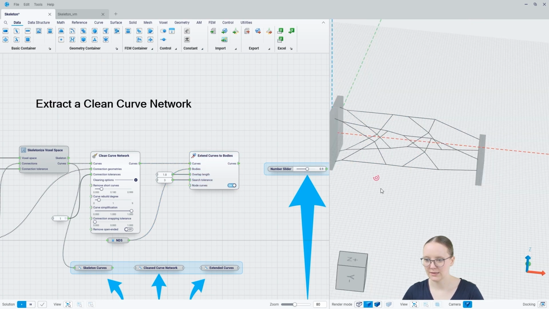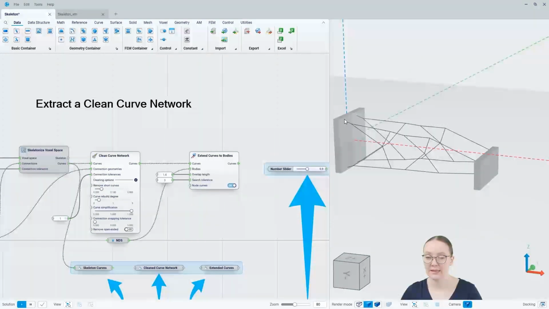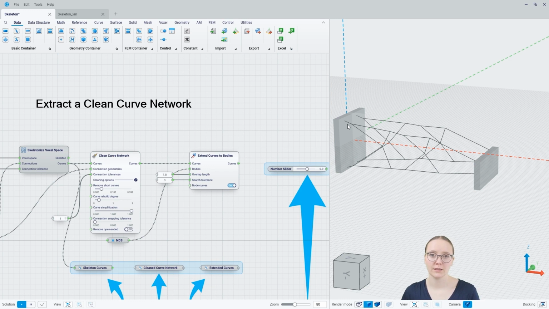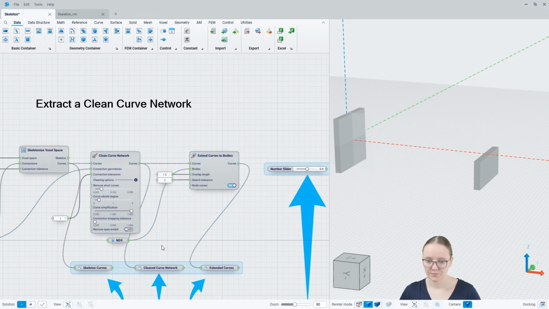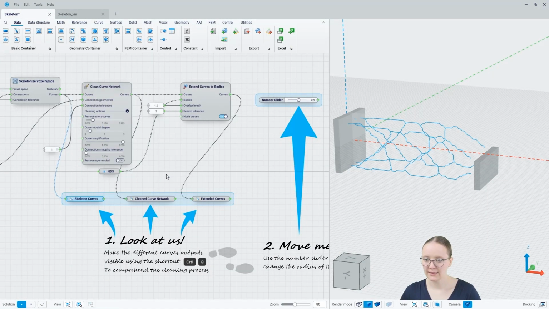And as you can see, now we have a curve network connected to the non-design spaces and actually overlapping with the non-design spaces, which is important when we later create those solid beams and we want to unify them with the non-design spaces. So again, I will connect these curve outputs so that we can actually compare them now. So we have these skeleton curves.